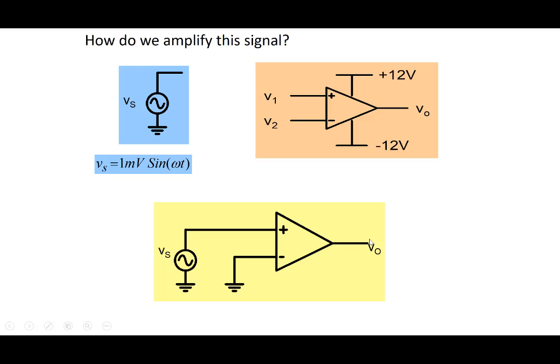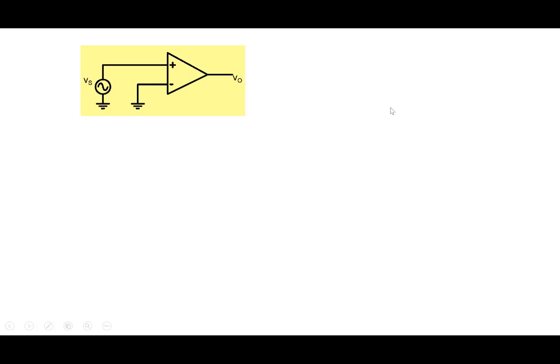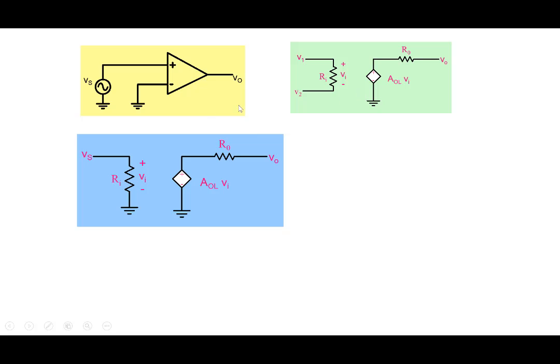So what would happen? Note that this amplifier has very high gain, very high input resistance and very low output resistance. All right, so this is how an op-amp looks like. And let's connect it up. Let's apply Vs to the input here. V2 is ground. So that's what we do, A0L, Vi, V0. V0 will be equal to AOL, the open loop gain, multiplied by Vi.